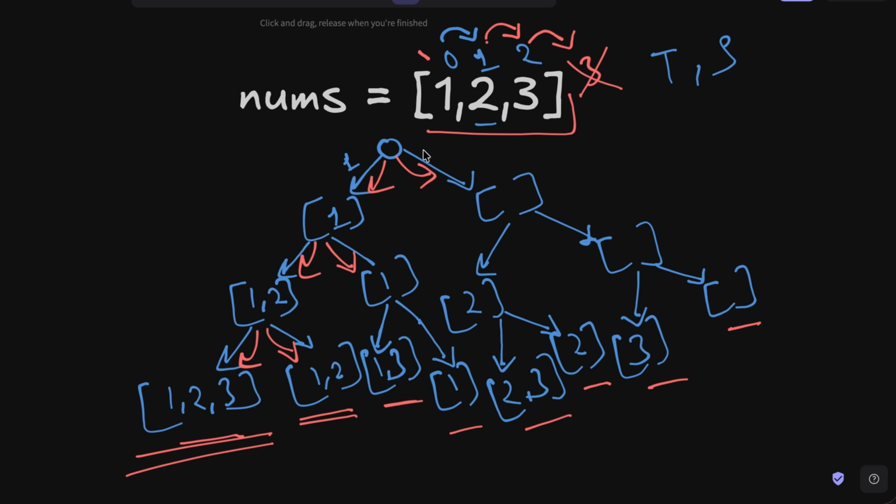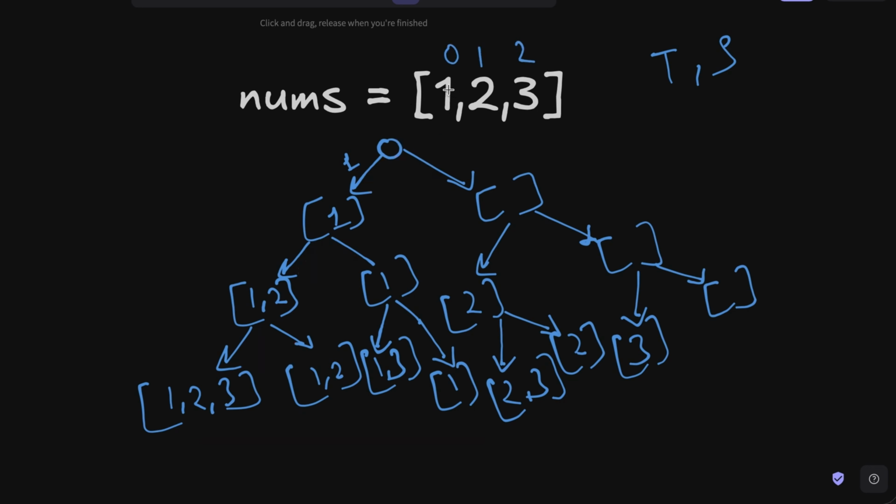Now of course we are going to use DFS and backtracking to solve this particular problem. We can see that we are going to need recursion to solve this particular problem. So let us see how the recursion flow will work. First our code will be on 0th index. Then we will decide whether we want to take it or we don't want to take it. So suppose we decide we want to take it in the first line, then we will go here. So the recursion will go to this particular place.